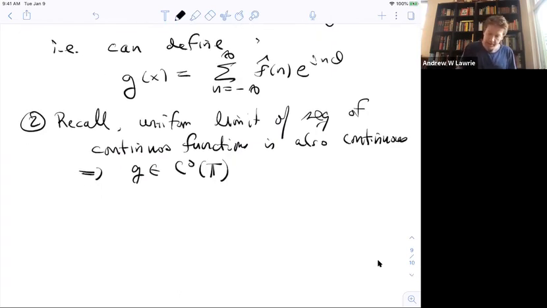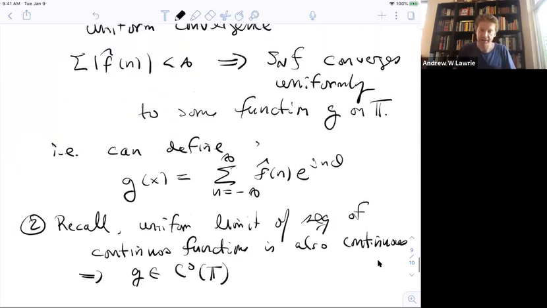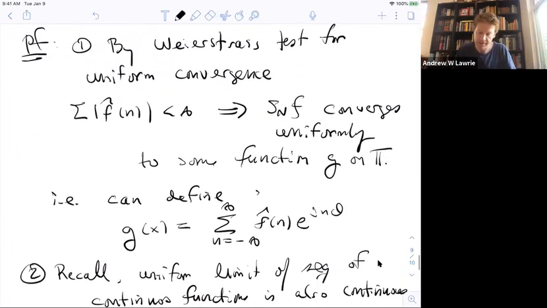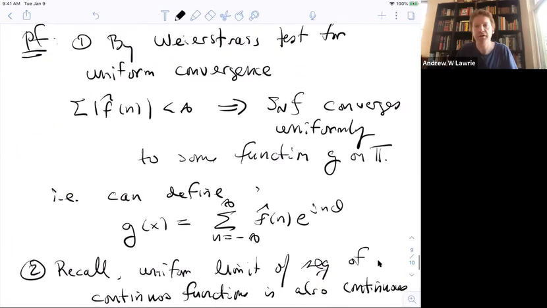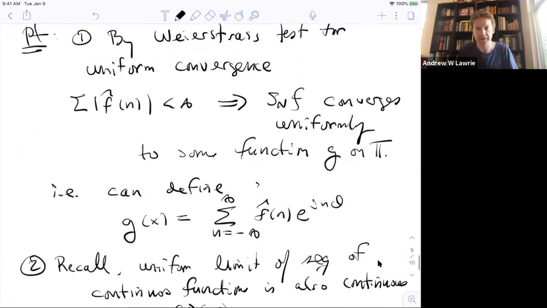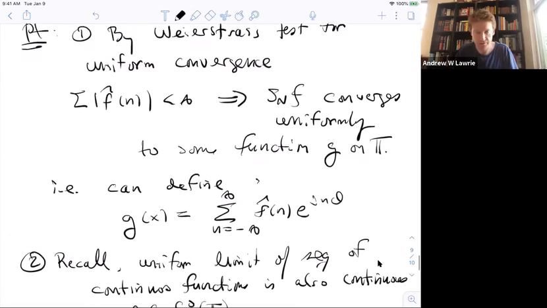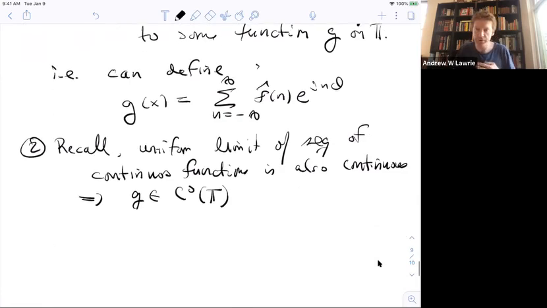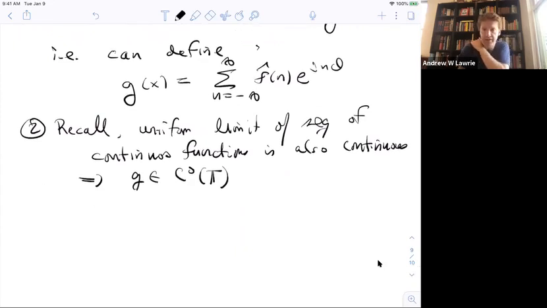Right? So these are the two real analysis facts that I want you to take your time to look back up. One is Weierstrass's test for uniform convergence, which I'm just saying here. This is true, so look this up. And the second is that the uniform limit of a sequence of continuous functions is also continuous. It's a second fact to look back up. And one place is the analysis book that I posted on the Canvas site.